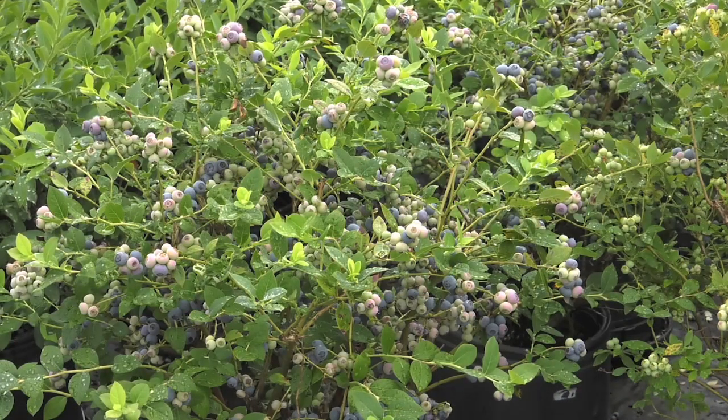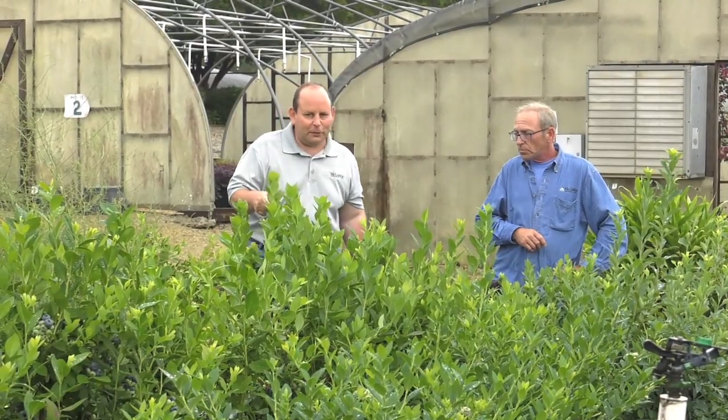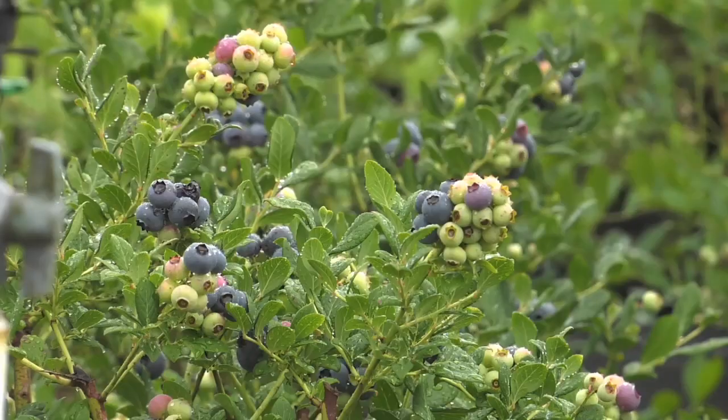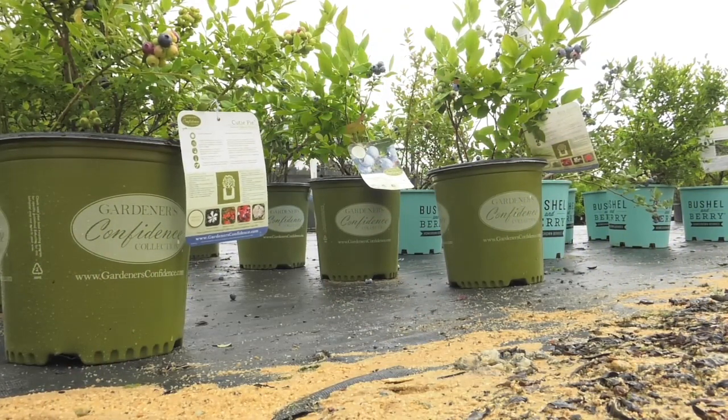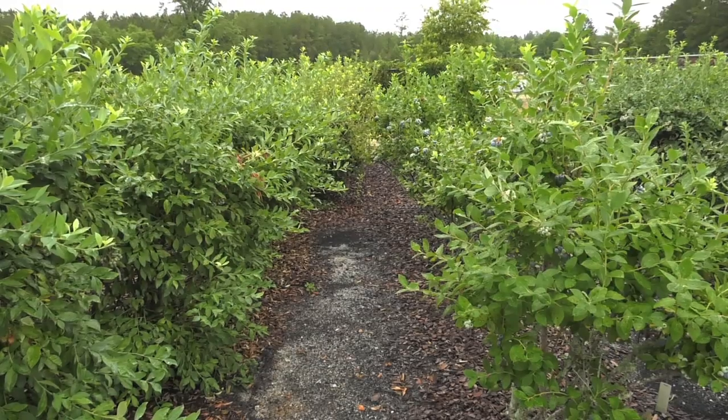They come a long way as far as disease resistance, quality of berries, taste of the fruit, sweetness, just overall they've progressed real nicely. Traditionally, blueberries have been developed more for production, and it's a little bit of a different need in a homeowner garden versus a production garden. Homeowners are looking more for a nice ornamental plant with ornamental characteristics, as well as a good crop of blueberries that they can eat over a period of time.